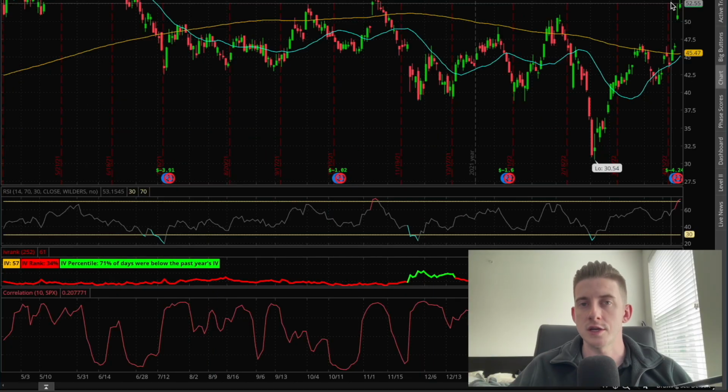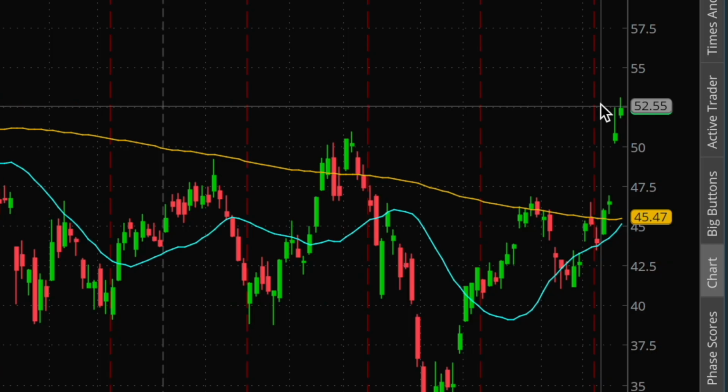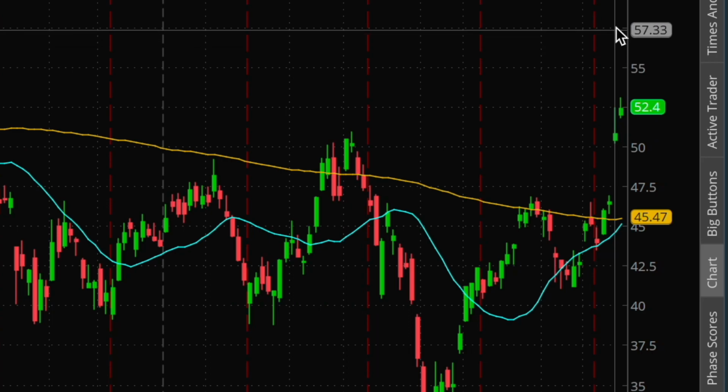And one final thing to mention here about looking at correlations is that this stuff will not give you a guarantee of what's going to happen in the future. Right? So for example, it's not guaranteed that if the S&P 500 does start to increase in price again, that UAL is going to sell off with 100% certainty. All I'm saying is the chance of UAL coming back down if SPX does start to rally, the chance of that happening is significantly high. And obviously, as I just showed you here, correlations can and do change. So if and when SPX does start to recover, there is a chance that UAL does continue to move up higher along with it. And at that point, the correlations would flip back to being positive.